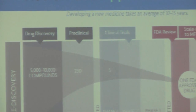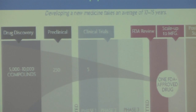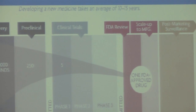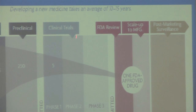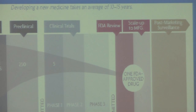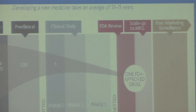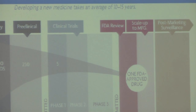Then there's the clinical trials after you file the IND. I'm going through an overall drug development process on this slide, and then we'll go into details. The clinical trials — and I know everybody's aware of phase one, phase two, phase three — they can go anywhere from five to ten years, six to seven years. It all depends on the field you're in. For oncology trials, they can be much smaller, much shorter.